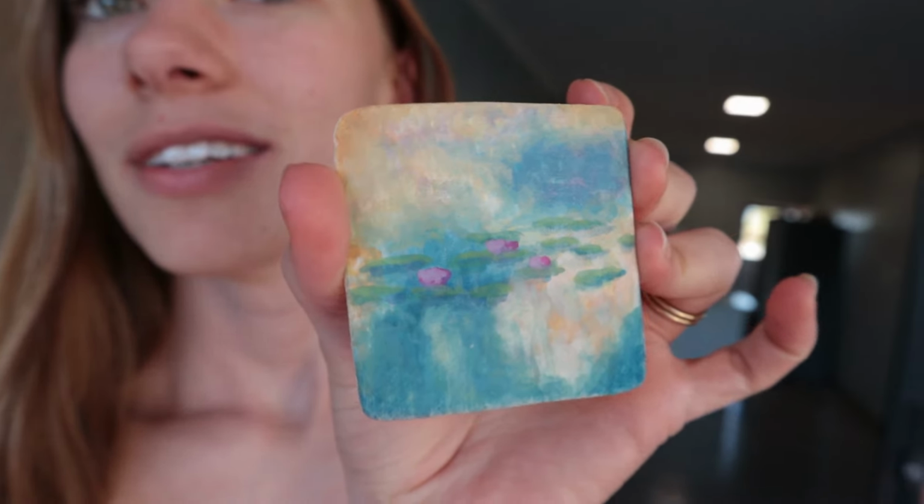Try experimenting with painting on ceramics, which I just did. I didn't record it because I didn't know how it would turn out. But this is how it turned out. I think it's really cute. I like painting in this style, but I've never thought of mixing painting and ceramics in one. So I just decided to give it a go and I quite like how it turned out.